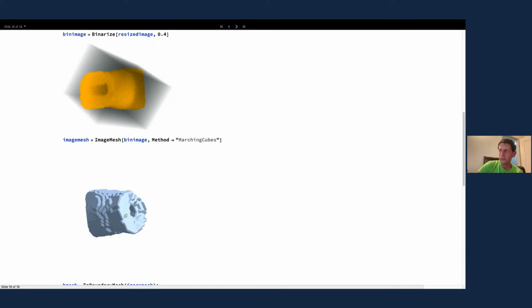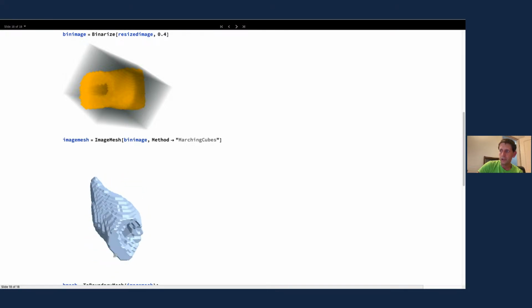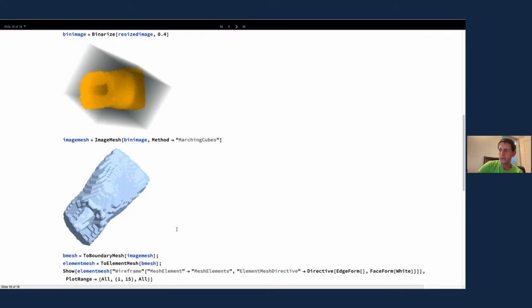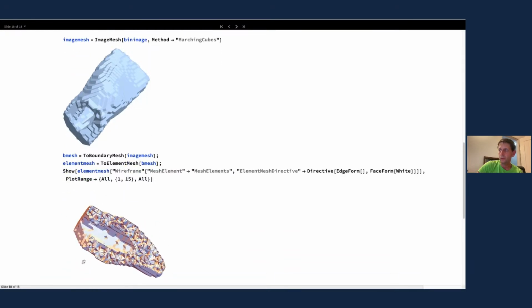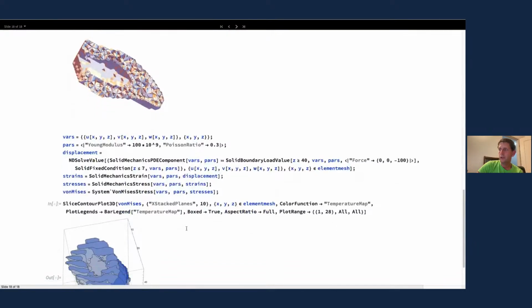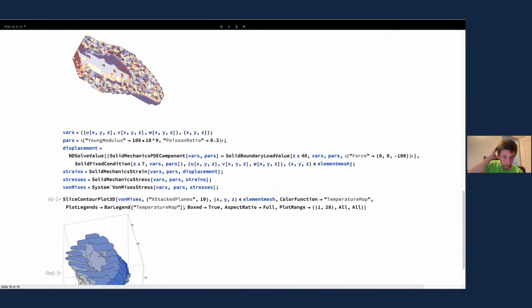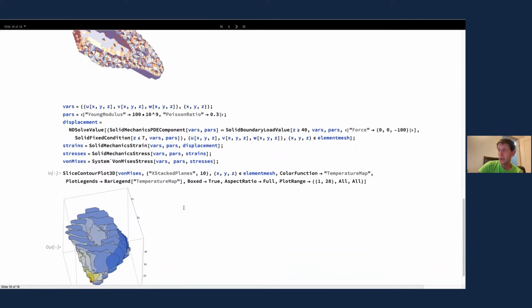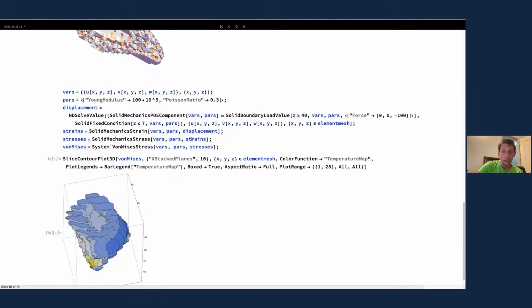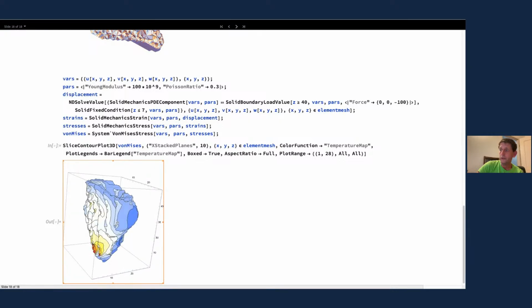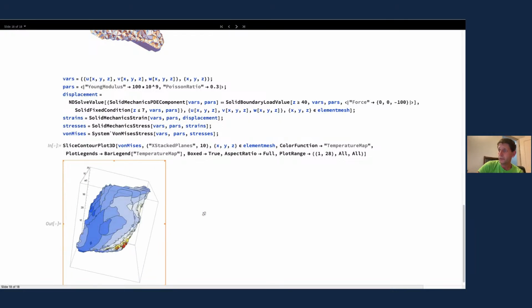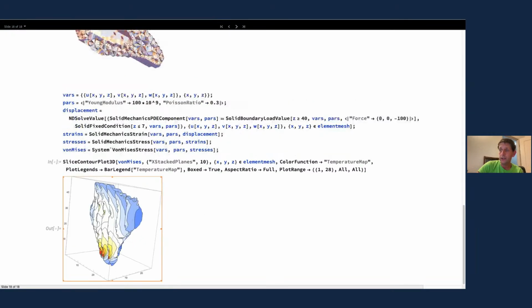We can then mesh this, again using built-in functionality. So here we have our tooth. We can then put in our three-dimensional mesh, and then, again using built-in functionality, solve. I won't do this live, but for example, here we can see the von Mises stress distribution if we take our tooth and compress it virtually.